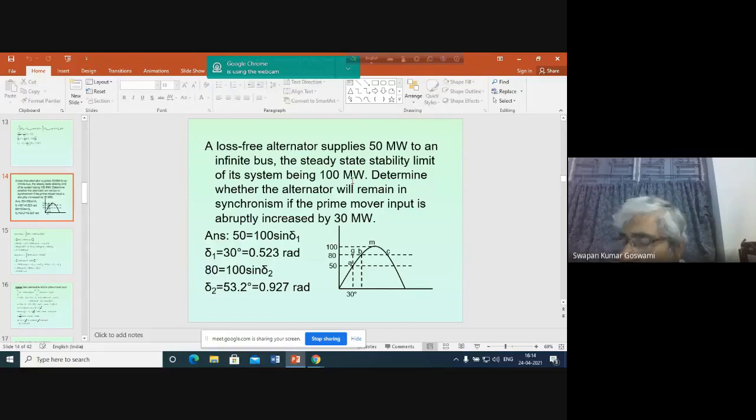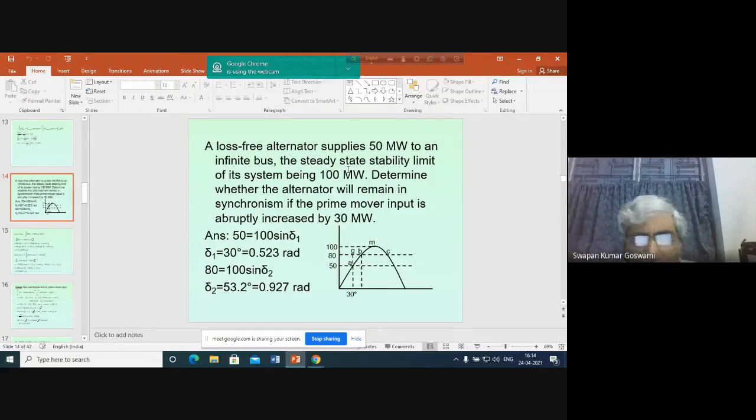Okay, because we have a generator connected to an infinite bus, so we can draw a power angle curve for this generator. What will be the shape of the power angle curve? Obviously a sinusoidal curve, a sine curve, and we are assuming a cylindrical rotor generator, that means we are neglecting saliency. If saliency is neglected, the peak of the power angle curve will occur at 90 degree, and at 90 degree this is the steady state stability limit.